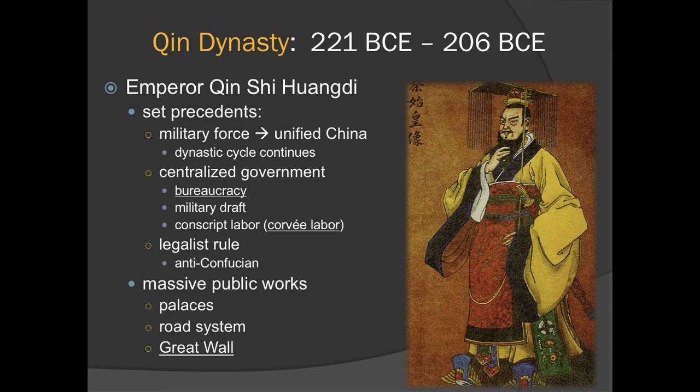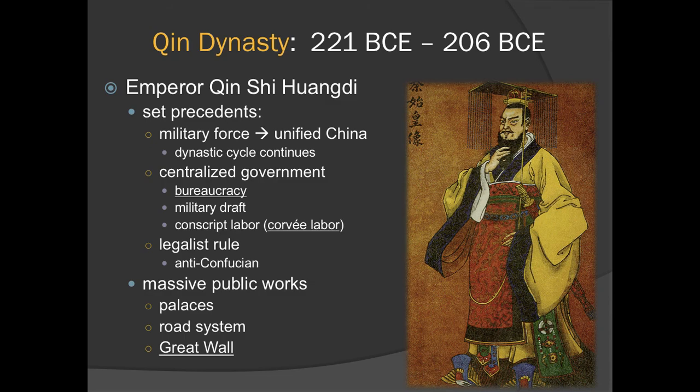It starts with the Qin dynasty, but it becomes an ongoing project for all dynasties with the exception of one that we'll get to in a couple of weeks. This is primarily because of a constant fear of outsiders from the north. Remember again this concept of xenophobia, this idea that foreigners are to be feared and are no good for China. But on the northern border of China, there is this constant threat of nomadic peoples, pastoralist peoples, horseback riders, namely the Huns, or in the Chinese name, the Xiongnu, who, if we don't build this wall, are going to take us over. They're going to invade.